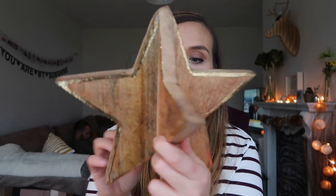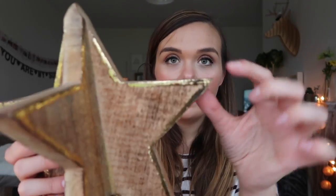So I went to HOMESENSE earlier on this week and then a MATALAN order was made. So I think I'm going to start with HOMESENSE because there's less HOMESENSE stuff. The first thing I've got is this wooden 3D star, as you can see, and it was $6.99 and it's got a little sort of distressed gold trim around the edge, and I thought this was really pretty, and I reckon you could probably get away with putting this out all year in honesty, because stars aren't just for Christmas, but I really like that anyway because I love having touches of wood around the house. I'm really into that sort of thing.